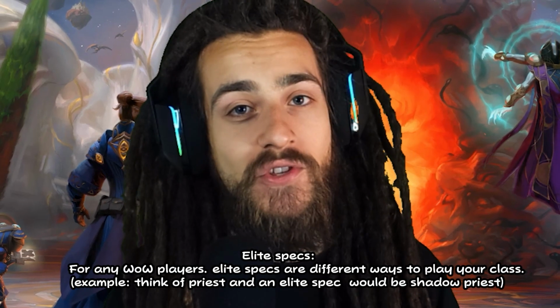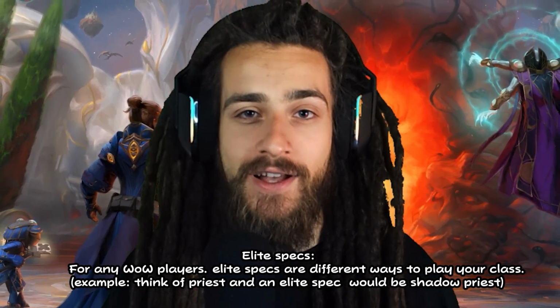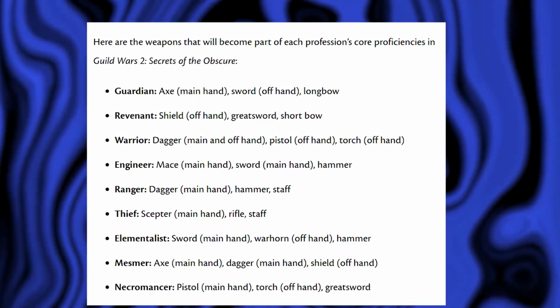No elite specs? That's right, there's no elite specs. However, we will be getting brand new weapons for all the classes, professions. Sorry, in this game, they're called professions. Each profession will have a brand new weapon that they can utilize. Here's the whole list of what each class gets.